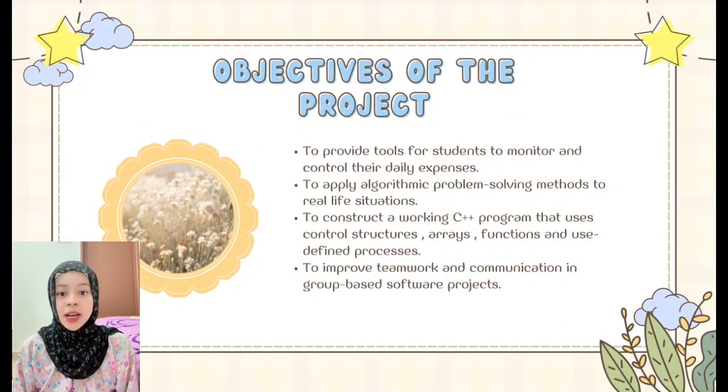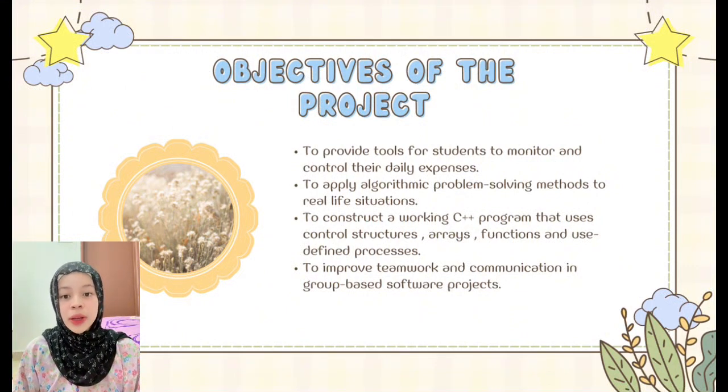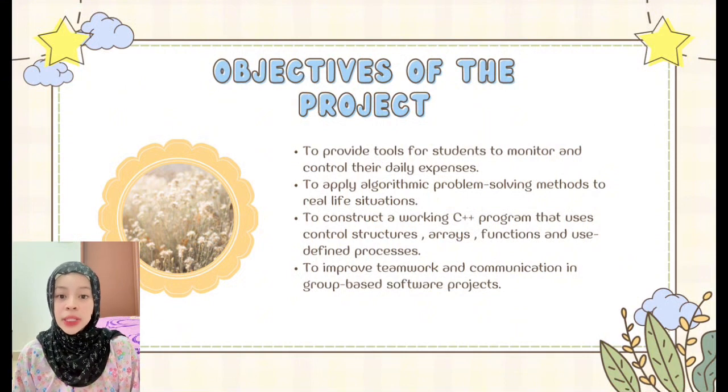Thank you, Iza. Now I will explain the objective of our project. The first one is to provide a simple, practical tool for students to monitor their daily expenses. The second one is to apply algorithm problem solving to a real-life financial situation. The third one is to build a complete C++ program using array, function, selection, and repetition. And lastly, to improve teamwork, communication, and project collaboration among members.